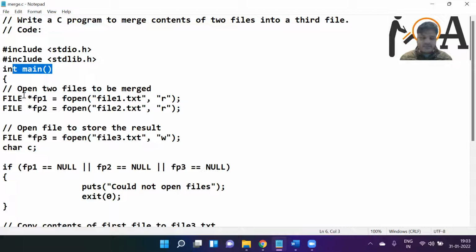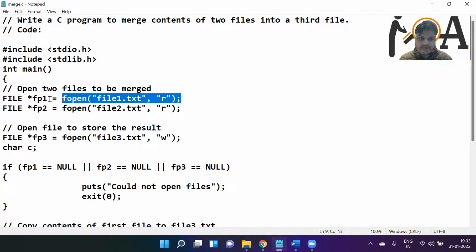The first line it is going to read is FILE *fp1. It is nothing but a file pointer. In file handling, we have learned in great detail that for performing operations over files, we need file pointers. Here the syntax is FILE *fp1. What we are assigning to it is fopen of file1.txt. Basically, we are opening that file. fopen is a function in file handling to open a certain file. So file1.txt is the file which we are opening with "r", meaning in reading mode. We are opening file 1 in reading mode.